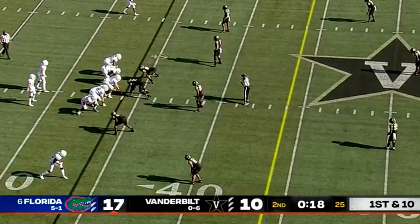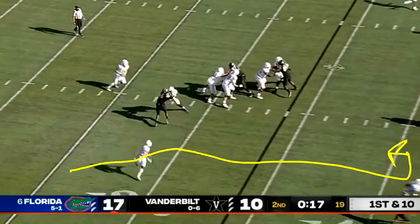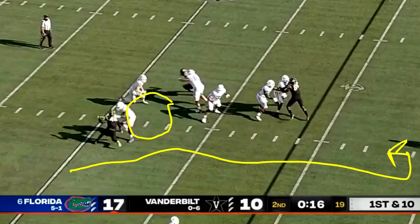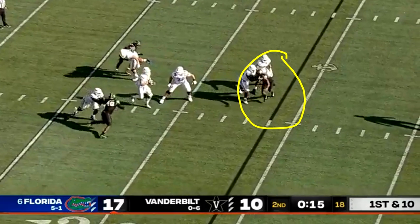So last play of the half here, Trask is actually going to be able to step up and hit a pass in here. Unfortunately for him, he is going to display, very rare for him, some poor pocket presence. Right off the gate, we see that DeLance is getting pushed back, except DeLance actually gets a good seal right now. Things are okay. Heggie's beat, but things are also okay here. Stop. Set your feet. Make a throw. Everything is okay. Of course, who do you see up here? You see Garage, and frequently you see Garage by the line of scrimmage. That's a good sign. But regardless, Trask runs himself into trouble here.